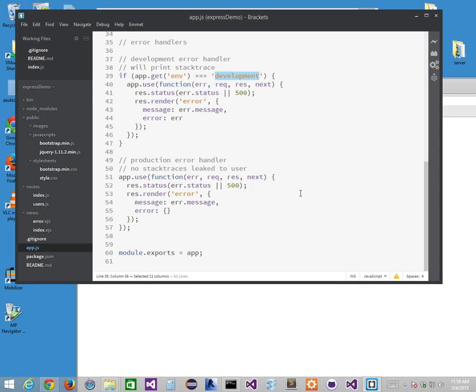All right? Right now I'm in development mode, but I'm not telling it I'm in development mode. And I'll talk about that later as well. So I'm just analyzing the file right now so you understand what it all means. Okay, here's my development error handler. Here's my production error handler. There's two different error handlers that I have depending on which mode I'm in. Am I in production or am I in development? Right now I'm in development, but I'm not really telling the computer I am, right?